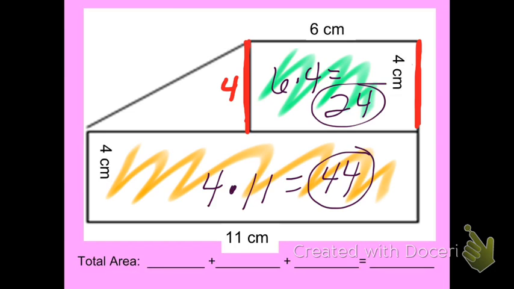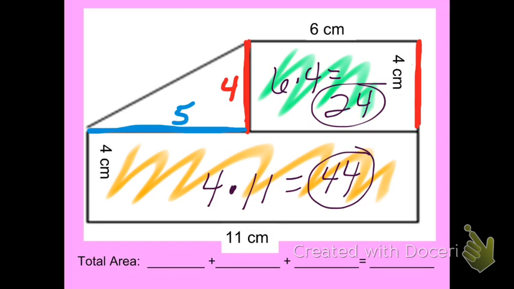Now we need to talk about the base of it, which is this line across here. Talk about that line across there. All right, I'm going with Kimberly. Kimberly, what do you think? Kimberly says 5. Raise your hand if you agree with Kimberly. Excellent. That is correct. Here's how we got it.